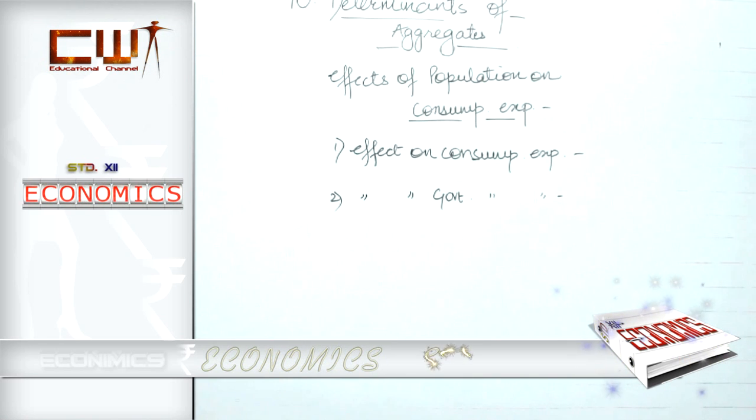See, with the growth in population, the overall consumption expenditure will increase. Definitely consumption demand will increase. When there are more people, there will be more demand. Increase in population will raise the demand. More demand means more production, more production means more employment, more employment means more income, and more income means again more demand. So this will increase the national income.